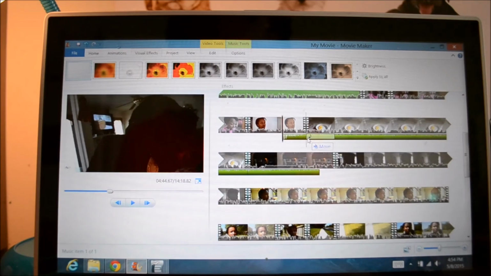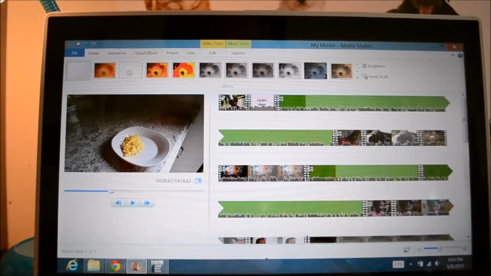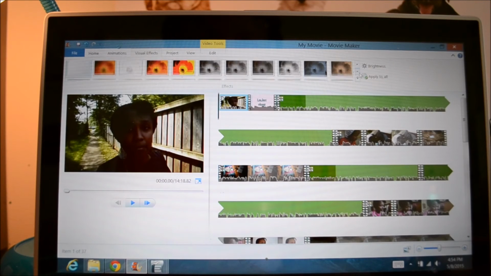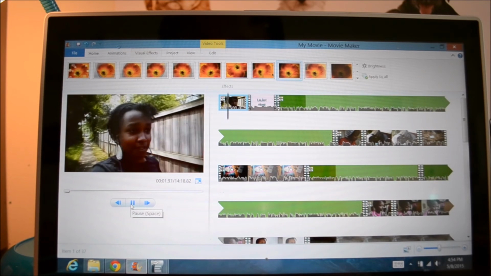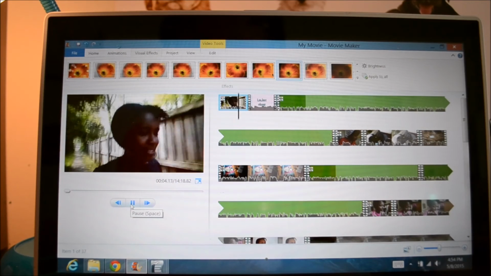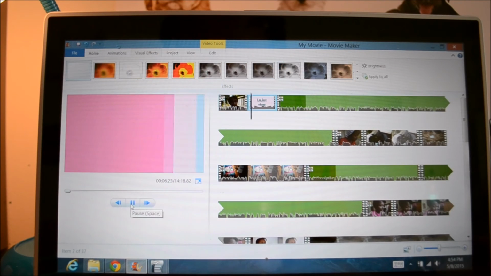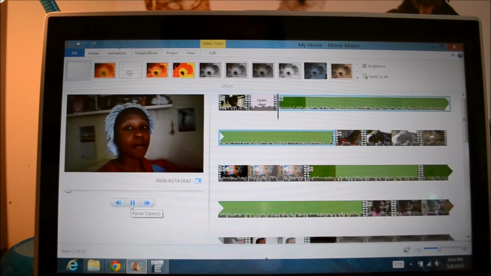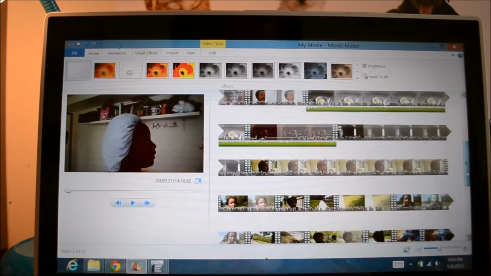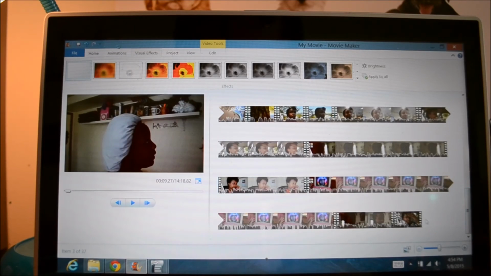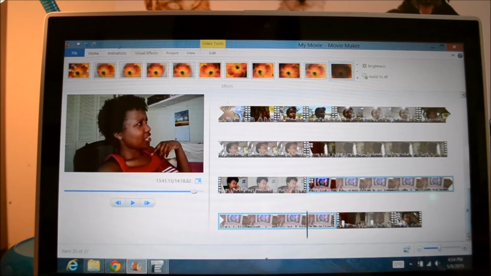So I'm gonna rearrange the music back to where I wanted it. And I'm gonna have this one fade in from black, and that's this one right here. Fades in. Okay, so I'm gonna name it something having to do with the bus, but then everything looks fine. Everything looks good. This is faded out to black. This is faded out to black.